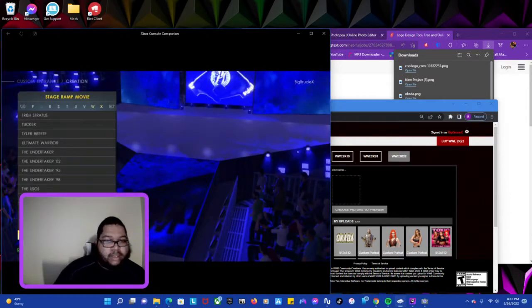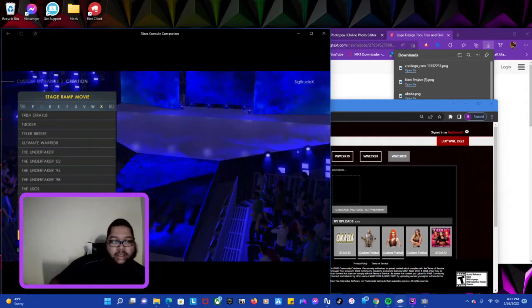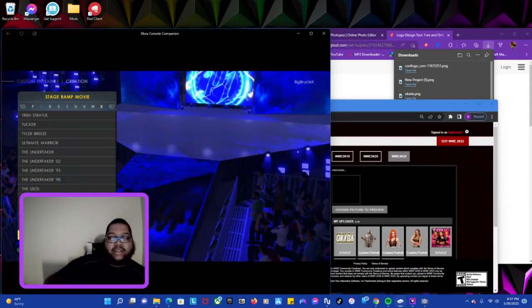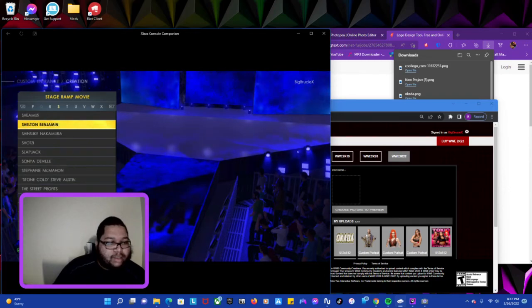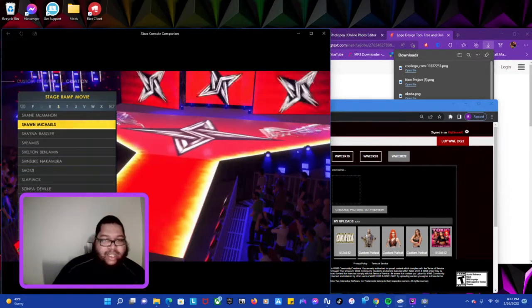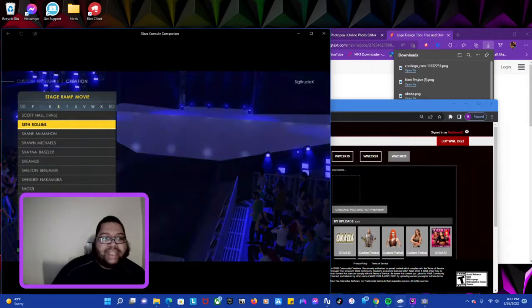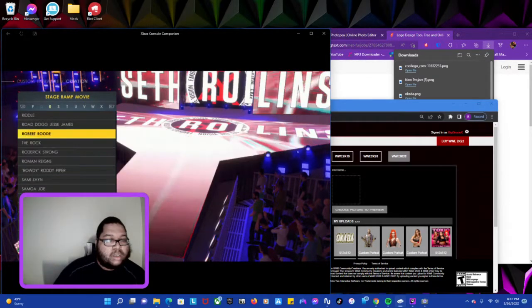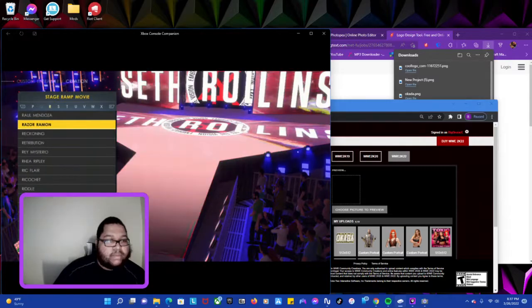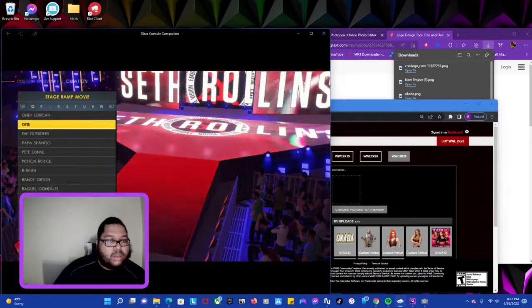The Titantron on the floor is connected to the wall now. I don't like that, but it's cool, I guess. It's fine. I kind of like it separate, because that way you can mix it up a little bit. Once I find something a little gold here, I should be good to go.